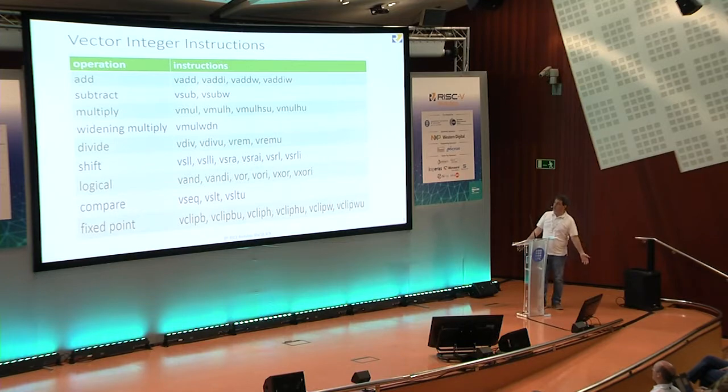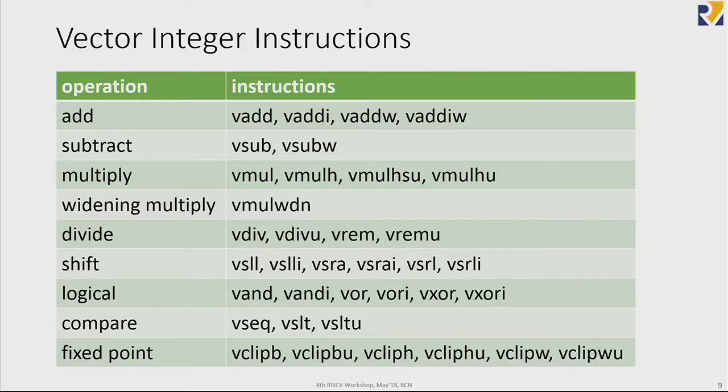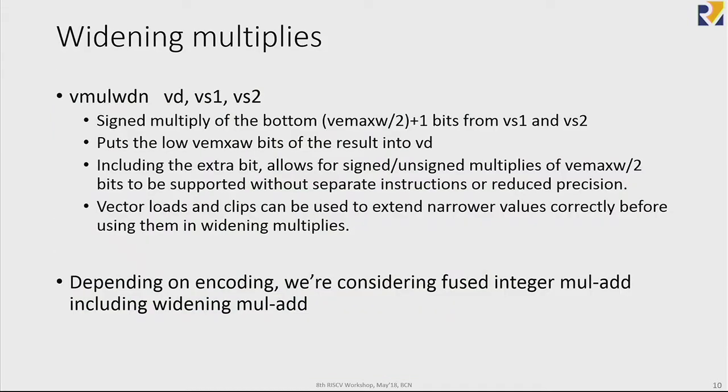No surprises for you, I hope, on vector integer. You should recognize all the opcodes that you know from the base RISC-V ISA. So for every RISC-V operation that you know in the base, there should be a vector one. Novelties would be in the middle there, the widening multiply. I do have a slide for it. And the clip, we added some support for fixed point. And based on the final encoding, we'll see if for the compares we have the full set or not. We'll get there, just small details there. So hopefully here, no surprises. People have read this faster than I can talk. So you guys are there.